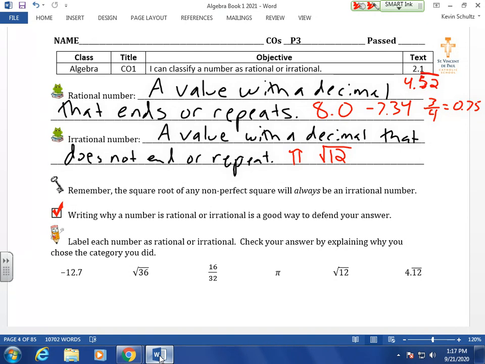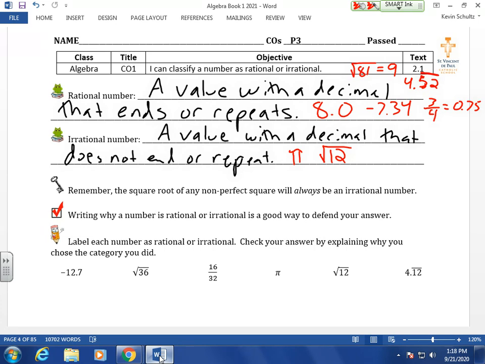The root of 12, though, there's no number that when you multiply it times itself gives you 12. If I gave you 12 dots, you could not make a square out of those 12 dots. You could make a 2x6 rectangle or a 3x4, but not a square. So when you're looking at roots, you have to think about the value of that. Root 81, even though it's a square root, equals 9, which is a decimal that ends, so that would be rational. However, the root of 12 doesn't work out, so that's a decimal that goes on forever.